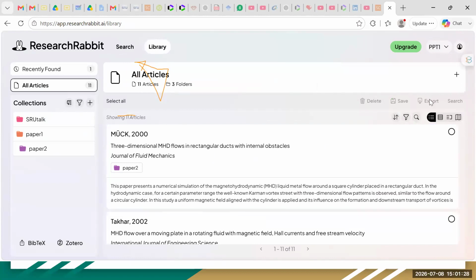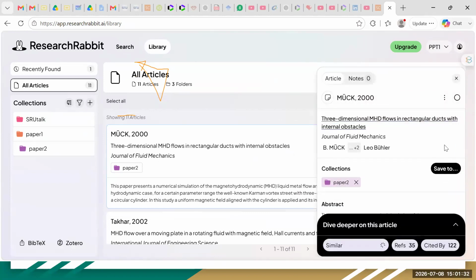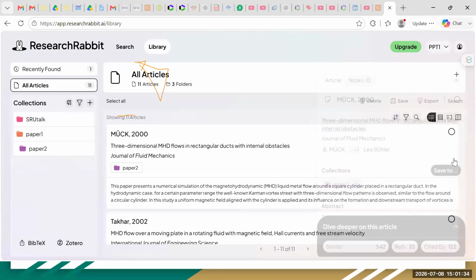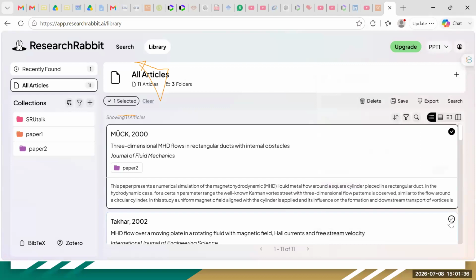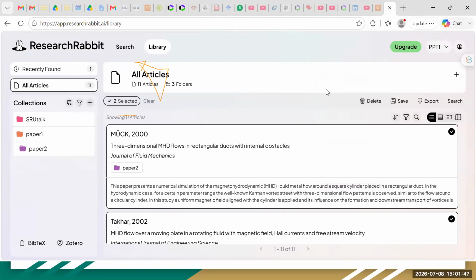These things can be exported also. We also have the option to export. Let's see now. If you click on this export, if you want CSV format or RIS format, or if you are working with a LaTeX file, we can have this option. And we can also save them. So whatever way you want, you can use it. This is how it will help us, right?